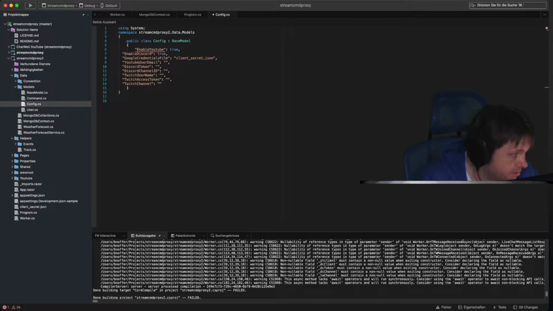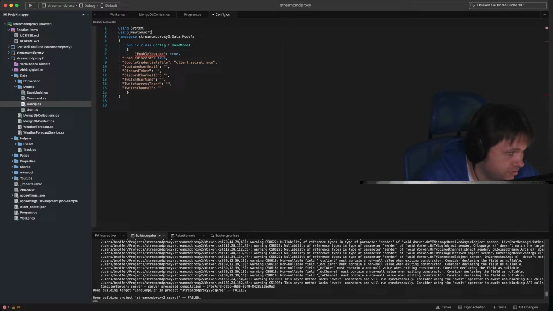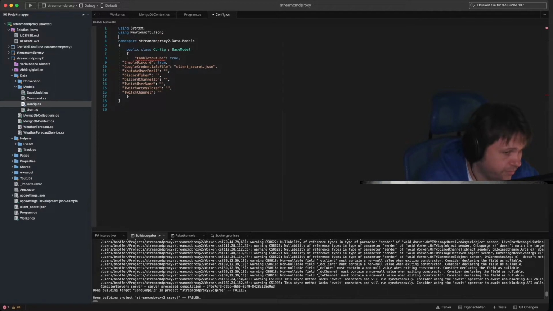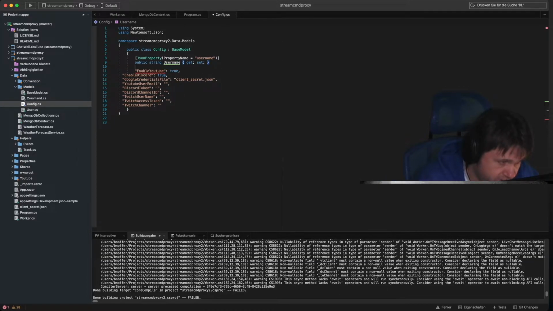We need Newtonsoft JSON again for our properties, and we can get going. So, how many properties do we have? 1, 2, 3, 4, 5, 6, 7, 8, 9.